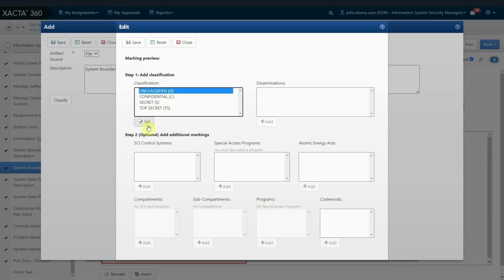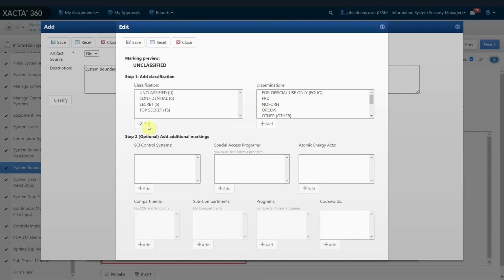We're going to go ahead and just set this as unclassified. As you can see, the additional disseminations have shown up here on the side for things like for official use only, no foreign, and others. Now that I've set my classification, I can click the Save button.